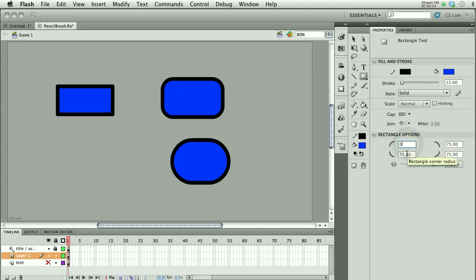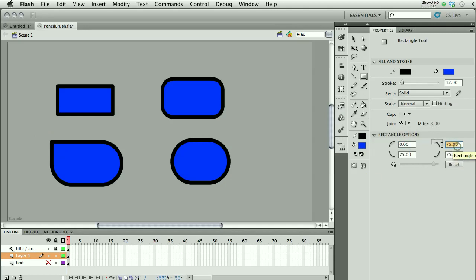Let's make that 0. And then you can create interesting teardroppy type shapes, so you have 1, 2, or 3. Let's try it with just one corner being rounded. And this would be the lower left corner that will be rounded, and the other should be squared off. So even though it's just a very simple little tool, it's actually pretty darned interesting.